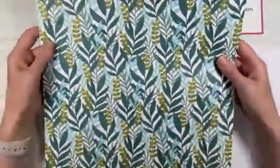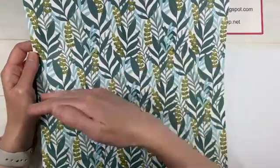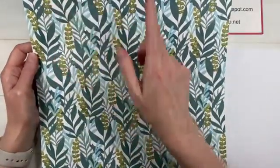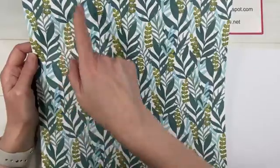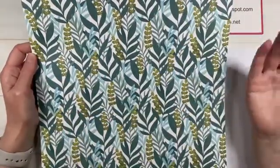But I always like to check what's on the other side, and I look at the direction of the patterns on the paper. Interestingly with this one, because we've got the water paper, it looks like it's flowing across that way, more of a horizontal design, whereas this side you could have either way. You could have it as horizontal, but to me the design looks more vertical, but it depends on how you use it.